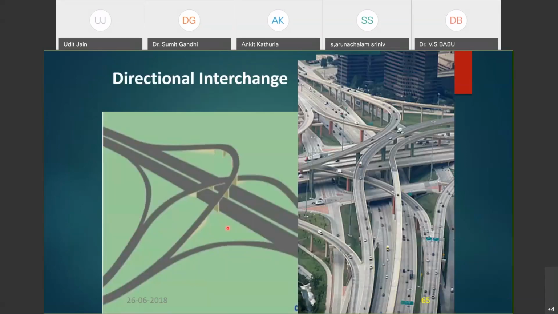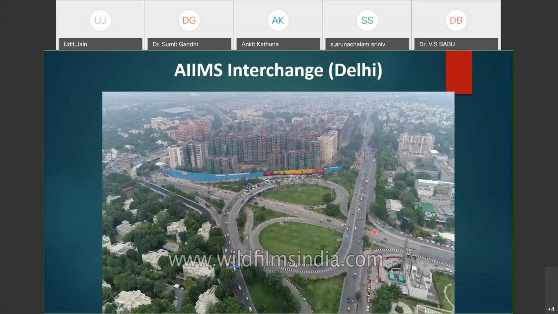It's not that this is something new, they already exist. If you have been to Delhi, at AIIMS, you can see there is a directional interchange in which you can move from any direction to any direction on these roads with seamless connectivity. The only difficulty is that there are some complicated decisions that the driver has to make. So we have to ensure that these directional interchanges are installed with an extreme amount of traffic signboards, or we better call them traffic control devices, and directional signboards. So that is the key behind the success of a directional interchange.